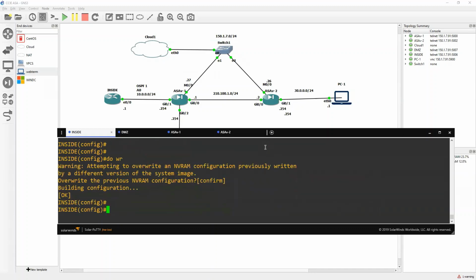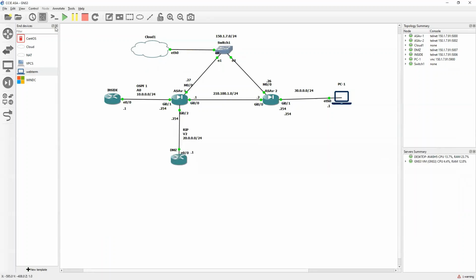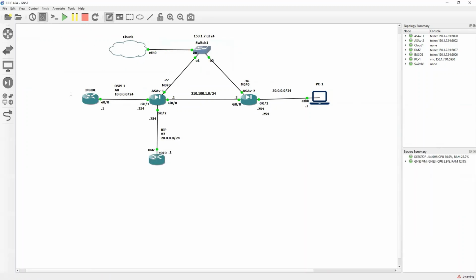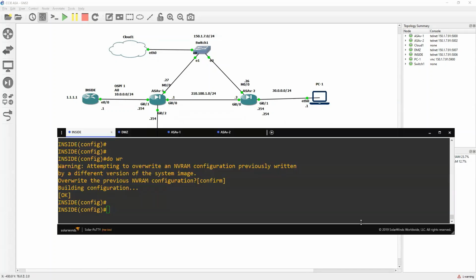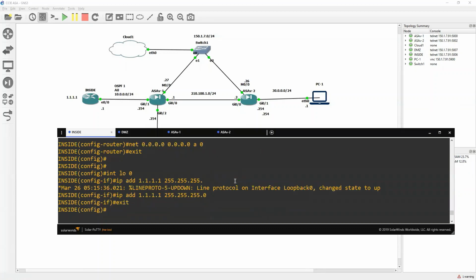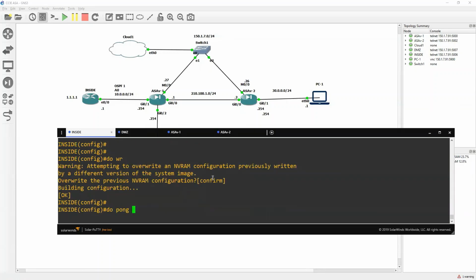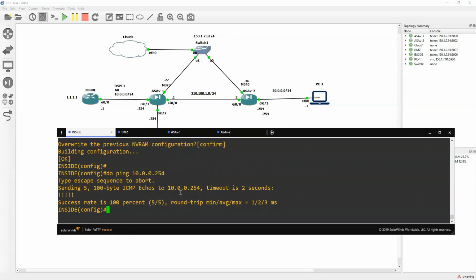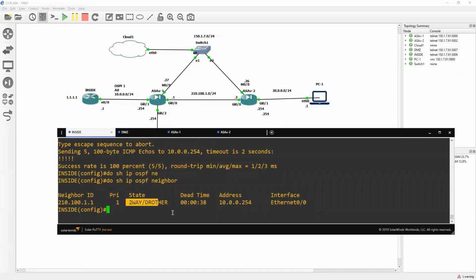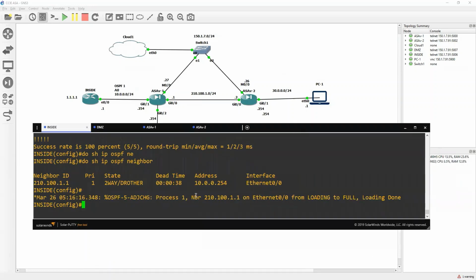and save. On the topology also I will say 1.1.1.1. And here I will also assign 2.2.2.2 so that we know that routing has been configured or not. Currently if I scroll up, it is up. And if I do ping 10.0.0.254, I'm able to ping. OSPF neighbor, still it is going through the process, let it complete, and after that the neighborship should be up and running. So you see that neighborship is up.